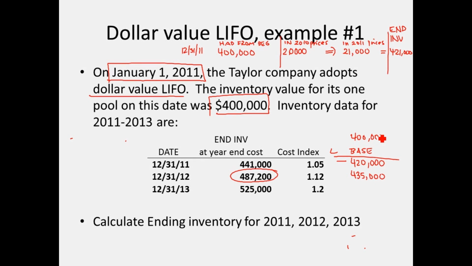Okay, LIFO. If my inventory goes up, which inventory did I sell? Right, and so the stuff I bought this year. If my inventory overall is going up, some of the stuff I bought this year didn't get sold. Okay, well, tell me how much did I buy this year that didn't get sold?